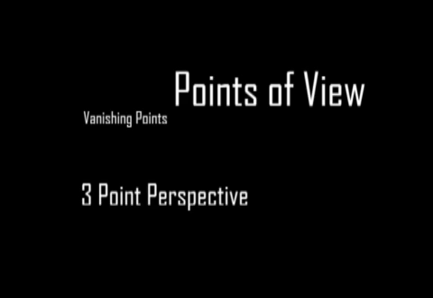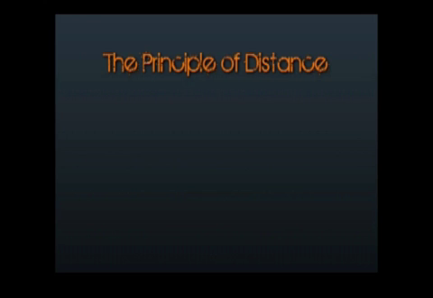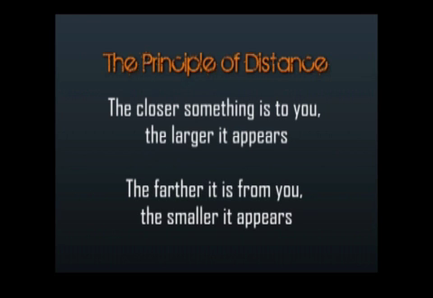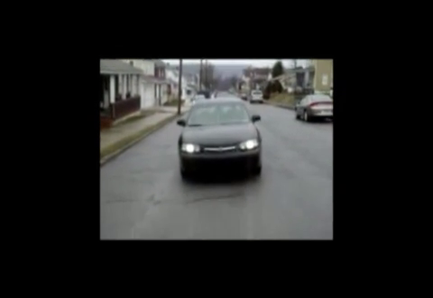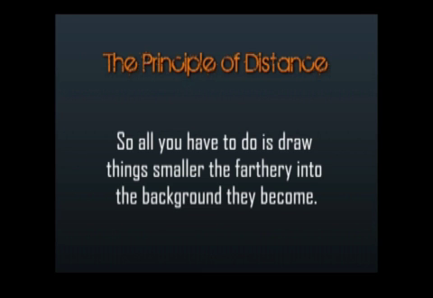Instead, I'm just going to make sure that you understand one very important principle, and that is the principle of distance. The primary rule of perspective is this: the closer something is to you, the larger it appears, and the farther away something is, the smaller it appears. Even in the real world, our perception of distance is based upon this illusion. For example, when you watch a car drive down the street in your direction, you know the car isn't growing, it's just getting closer, and therefore seems to be getting bigger and bigger. Therefore, if you want to create the illusion of depth in your backgrounds, you simply need to draw things smaller the farther they go into the background.